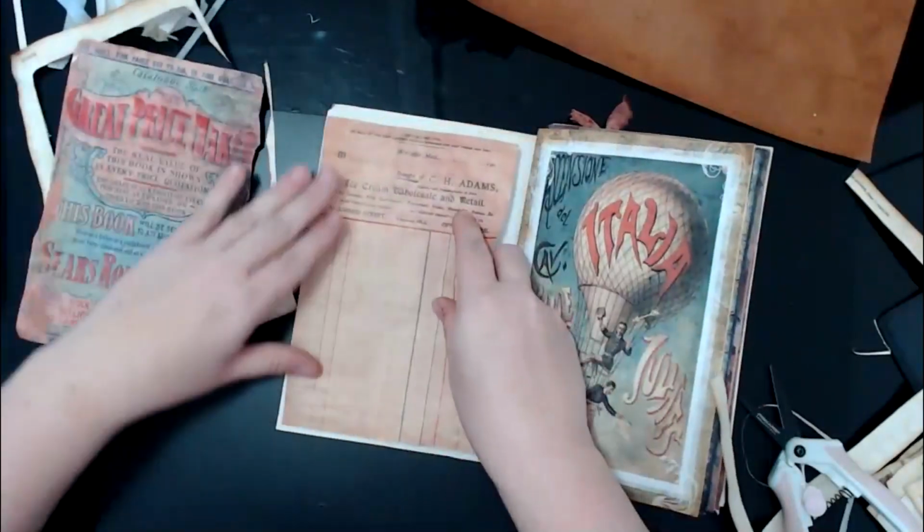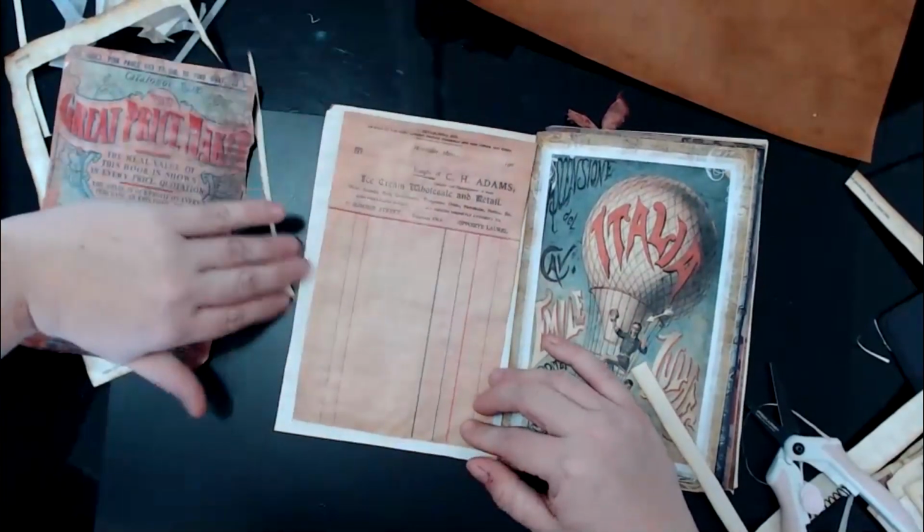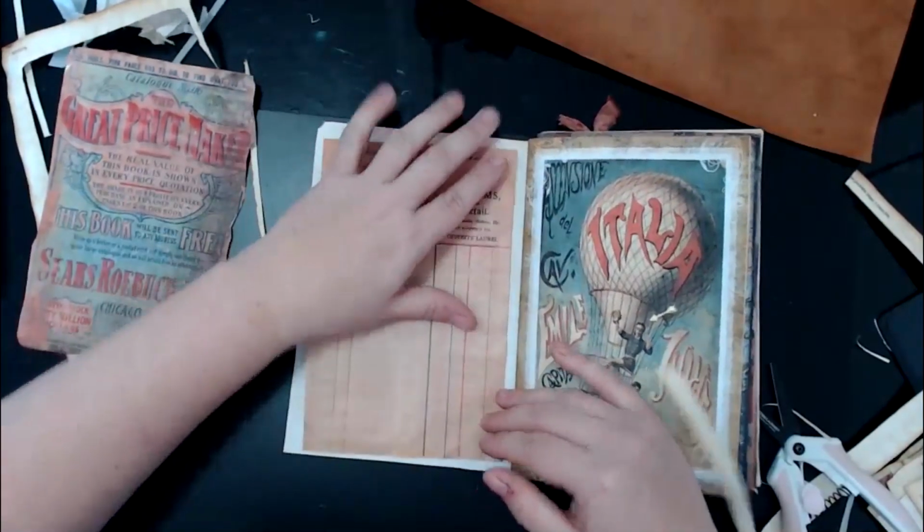Good. All right. So I'm thinking I want to use this as a pocket. I think that'll be a perfect slot.